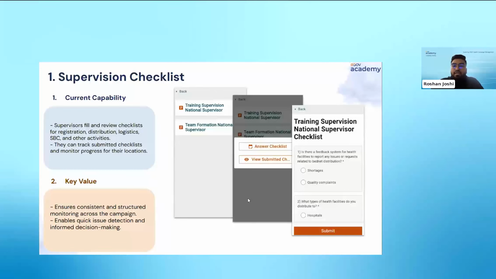So in the app, we have a checklist module for supervision, as you can see here. It's a very simple flow where you can configure checklists for different response types. It supports a huge variety of response types, be it a text input, a drop down, or a radio button, yes, no, multiple choice. All these response types are supported. And we also support nested checklist questionnaires. For example, if there's any dependency from the first question to the next one. So those kinds of relationships can also be built on HCM for these checklists.